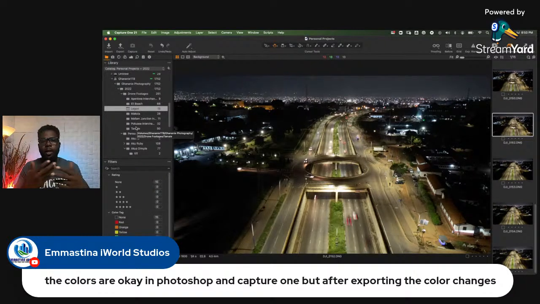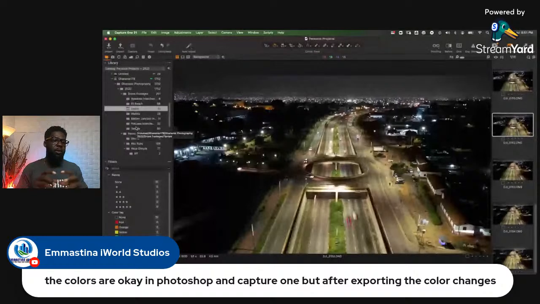Now most people don't know the difference between RGB or Adobe RGB and sRGB. sRGB is mostly for web. Any picture that you're going to post online or any of those places is sRGB. If you're going to export for web, your format should be sRGB. If you're going to print, then you use Adobe RGB or any other one that your printing house uses. Mostly those who print, you'll be given the color profile to use by your printing house.